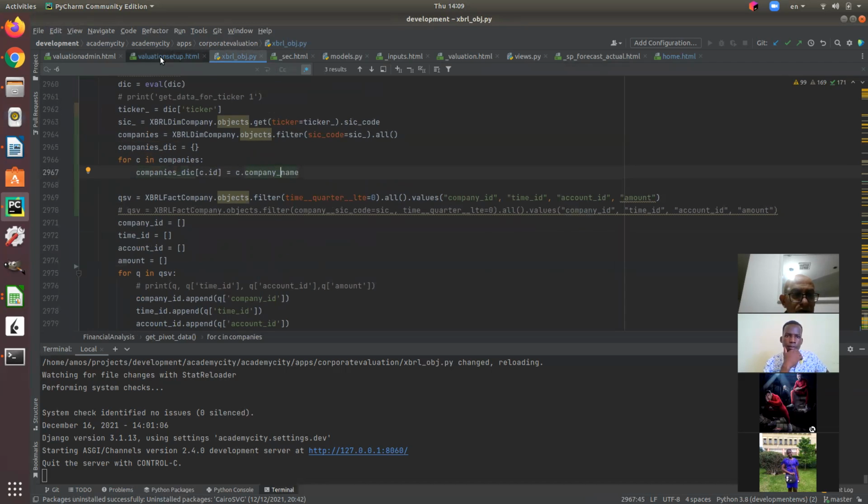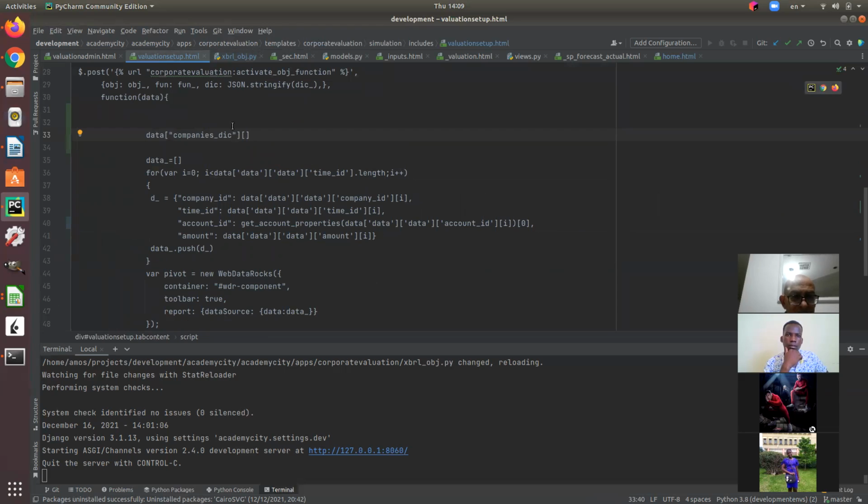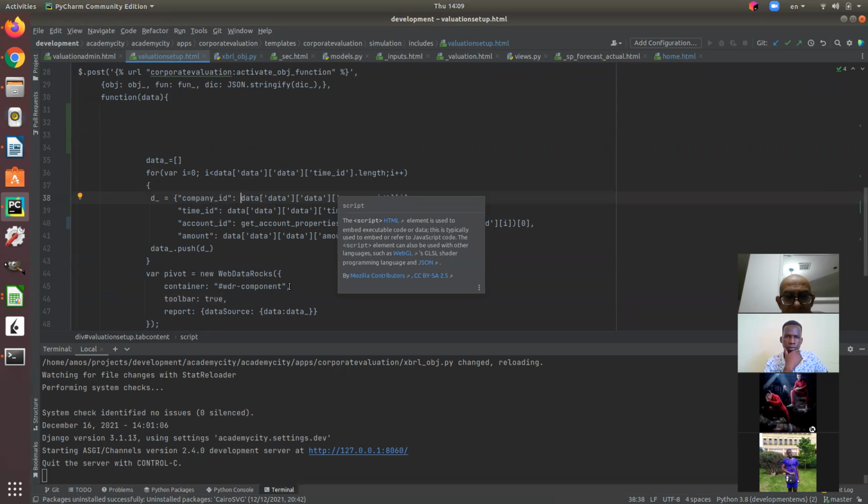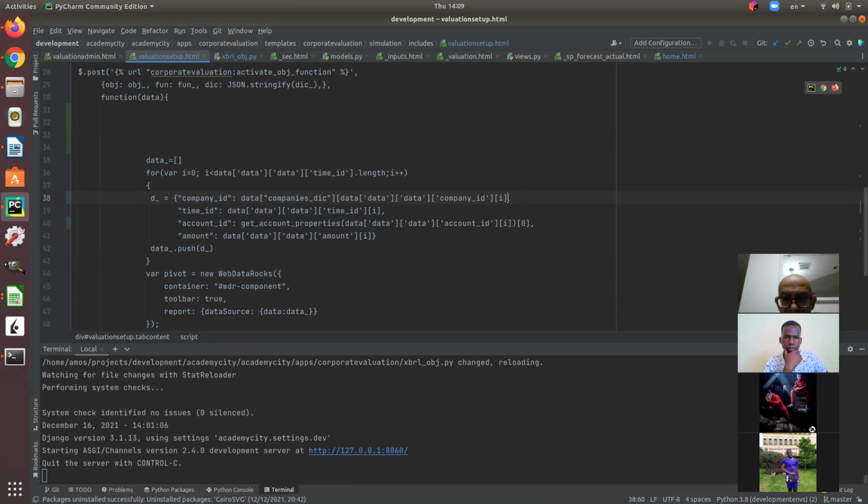So now I want to do it smart. I say, okay, I take this one. See the way I do it. Intentionally, I took that one out. What is company ID? You see, when we're building those dictionaries, I don't want to put the ID anymore. I want to get back the company name.